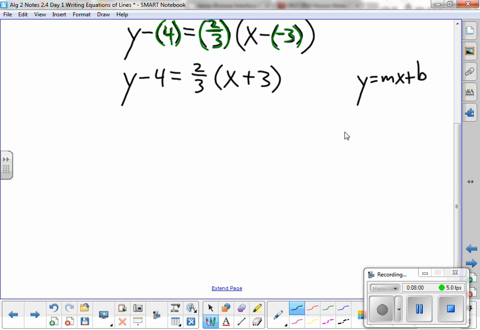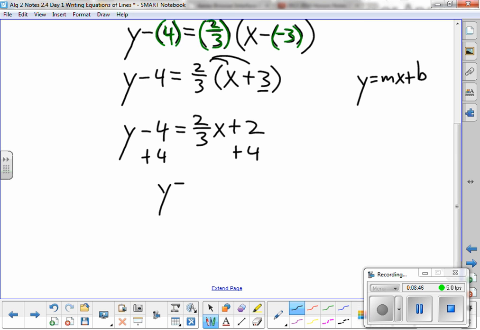So basically we got to get the y by itself, and there is no parentheses. So my first step, you could do this way. You don't have to, but you could do it this way. Is to distribute. Okay, because I know I don't have parentheses in slope-intercept form. Equals 2/3 x. 2/3 times this 3 right here. So remember, you multiply by the top number and divide by the bottom number. Or you can do the other way around, where you divide by the bottom number first. So 3 divided by 3 is a 1, and then multiply by the 2, and you get a 2. So it's going to be plus 2. All right, so that's still not slope-intercept form because of this minus 4 right here, since we should have the y by itself. So the opposite of minus 4 is a plus 4.